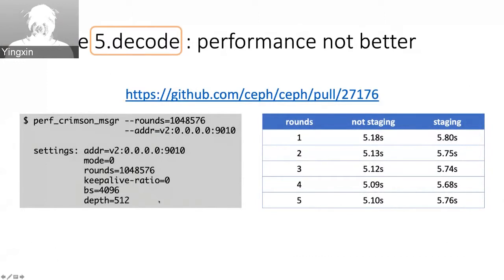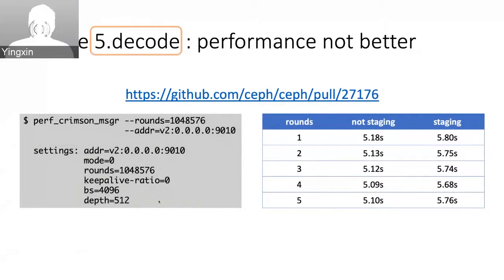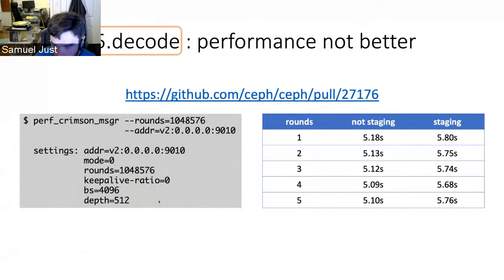The rounds is the request number, right? Yeah, request number. They are the same request. It's the same number of requests, it just took a different amount of time to complete. So you couldn't tell the throughput is getting worse. You can, because it completed fewer of them in 5.18 seconds. That's correct. And if you cut the staging test off 0.6 seconds earlier, it wouldn't have completed as many.